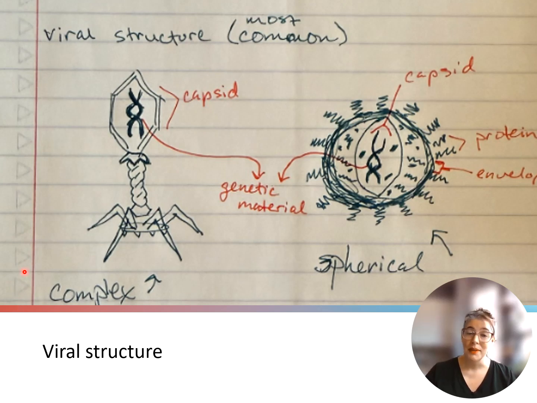Here you see a complex. In science, we love to name things exactly what they are. So a complex viral structure is going to look complex. This particular one has a little base plate here. It has some tail fibers. Those are the little spider leg looking things. It has a helical sheath. Those are pretty common. And helical is actually another virus structure. It's just not as common and it's harder to draw. So we'll look at some pictures of that.